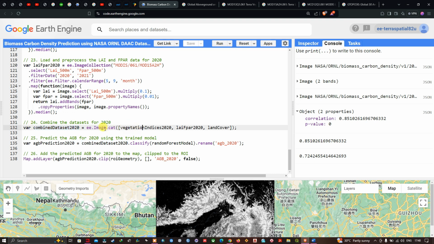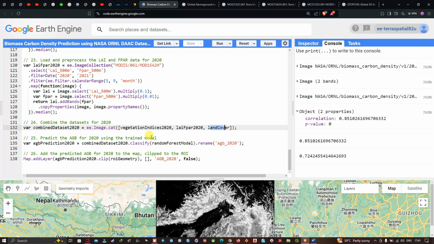So to combine all this dataset together, we define image.cat, referring to this NDVI and EVI value, and LAI and FPAR dataset and land cover dataset. So to perform the prediction for 2020, we are using our random forest model. So define the variable called AGB prediction 2020 equals to combined dataset 2020, referring to the stacked layer of these datasets, and in that we dot classify random forest model and rename as AGB 2020.